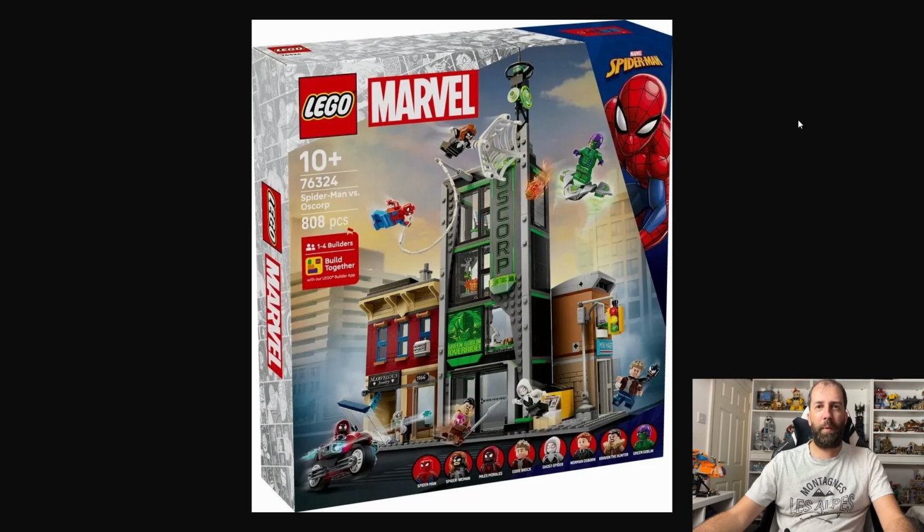The pricing for some of these sets has been confirmed, but a lot of these are still up in the air. We don't quite yet know, and a lot of the prices could be subject to change, especially in the US with all the issues with tariffs going on. But for the moment, it's just nice to see all the sets that are coming, so this is really exciting. So I'll go through some of the highlights that we've got now.